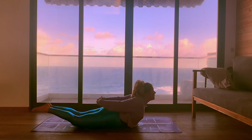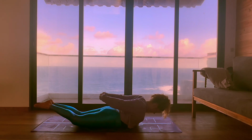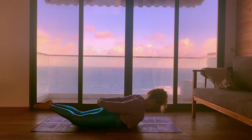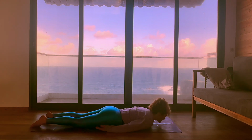Be sure to not crank your head, don't need to look up. Chin slightly towards the chest. Breathing in and out. Breathing in. Exhale out. Breathing in. And exhale out. Release, relax.